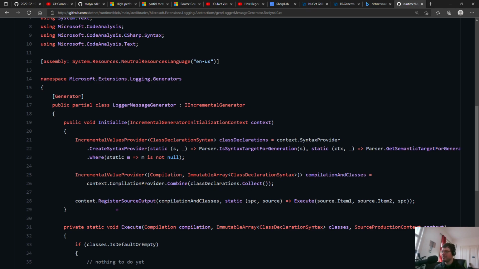And eventually then, we don't add the sources directly here, but we only register a callback which then actually outputs the files. And perhaps let's have a look at how this is achieved by changing our existing 3.8 generators to now the Roslyn 4.0 incremental generators.